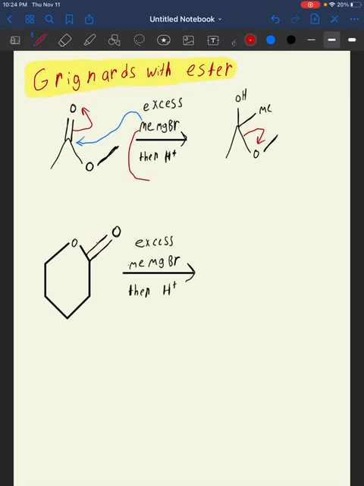And then you can actually add on another Grignard, giving you methyl, and OH. And that's actually your final product. When you have excess, of course. If you only have one equivalent, you can't add on two things. That's physically impossible. I mean, you can try, but I think the world and universe are going to go against you. Okay, looking at the next one.